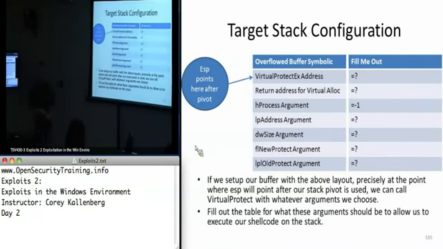Now you could actually use VirtualProtect instead of VirtualProtectEx. The only difference between them is VirtualProtectEx has this additional argument, the process argument. But we're just going to stick to VirtualProtectEx. It's what I had the slides for, but you can do it with VirtualProtect. The only difference with VirtualProtectEx is we have to tell it that we want to change the memory permissions for our process. So we put a -1 there. I just went ahead and told you guys that. -1 just means use our own process as the process whose pages we want to modify.